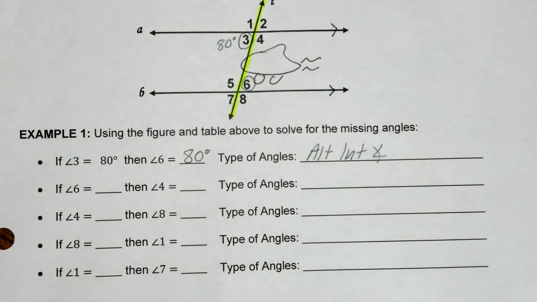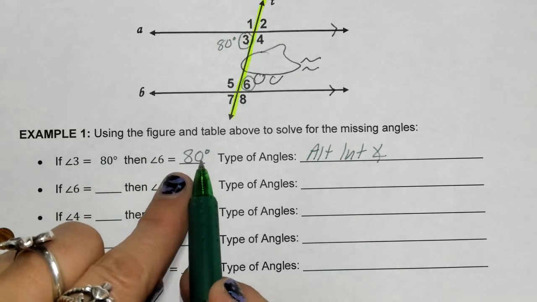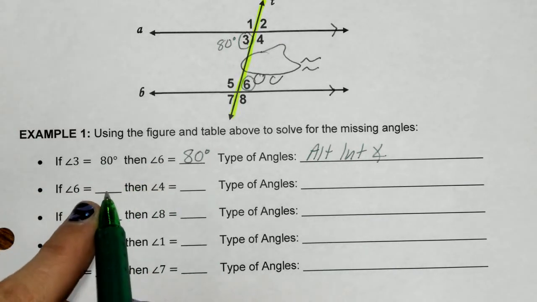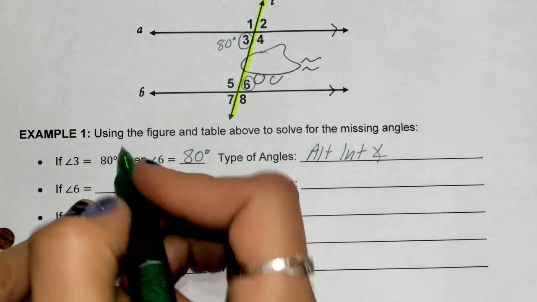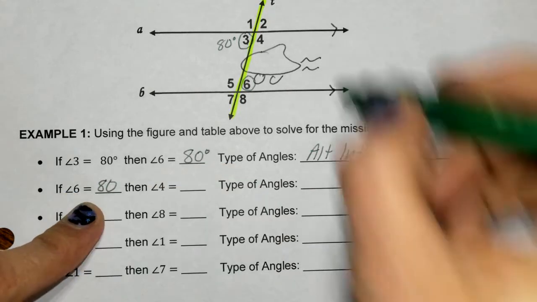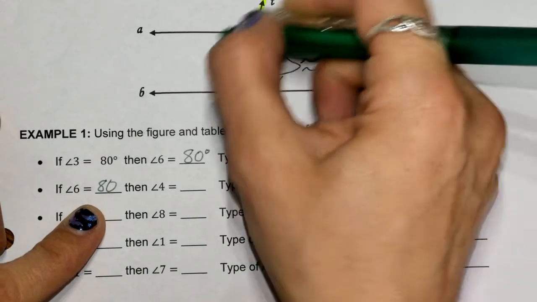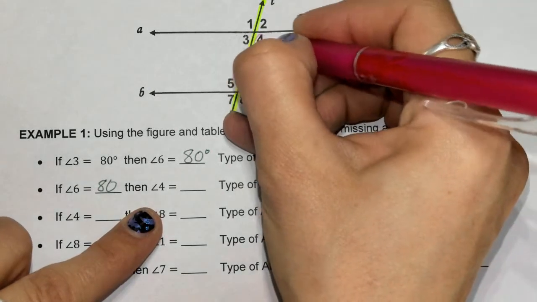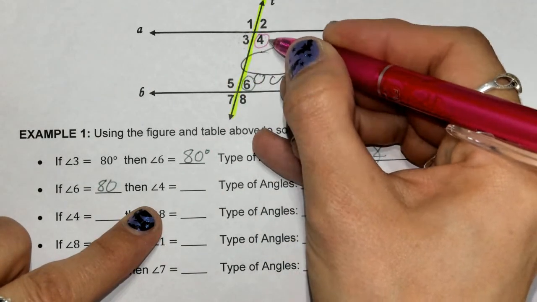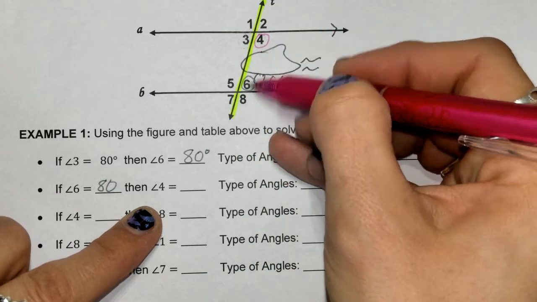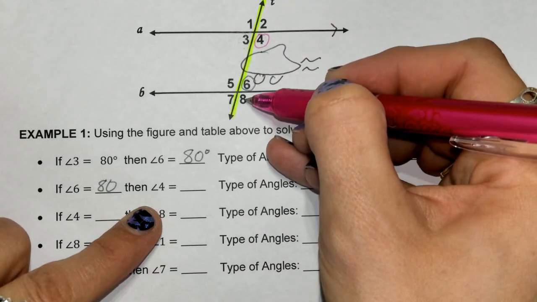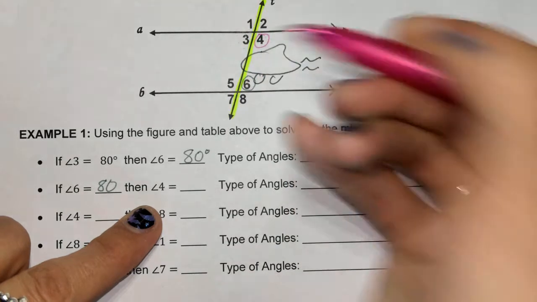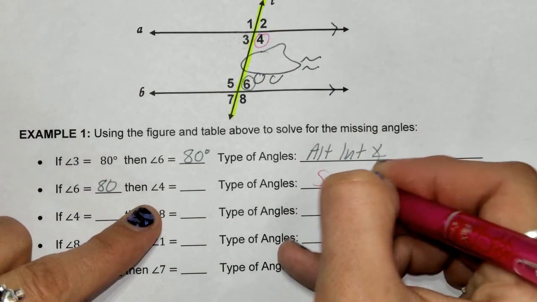When we move to the next bullet point, we're taking that information from angle 6 and bringing it down, saying, okay, now that we found angle 6 is 80 degrees, I want to go find the measurement of angle 4. So I'm going to compare angle 6 and angle 4 here. And I notice that they're both on the same side of that transversal, and they're both interior. So I have same side interior.